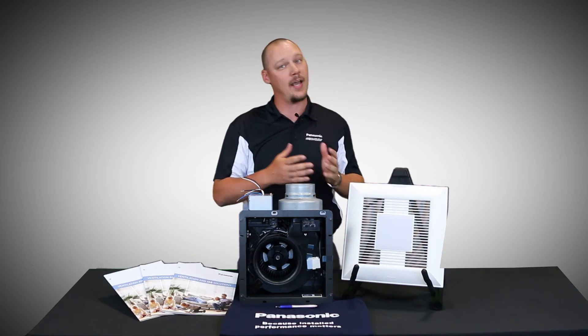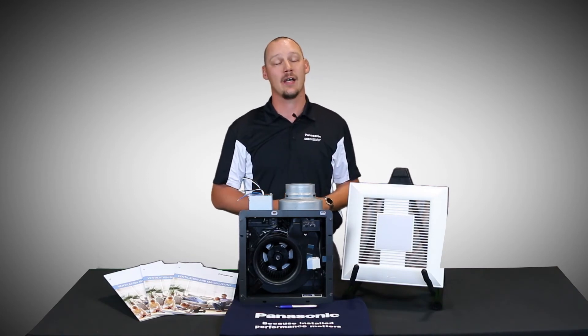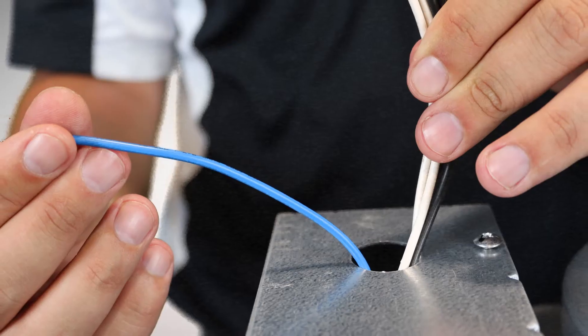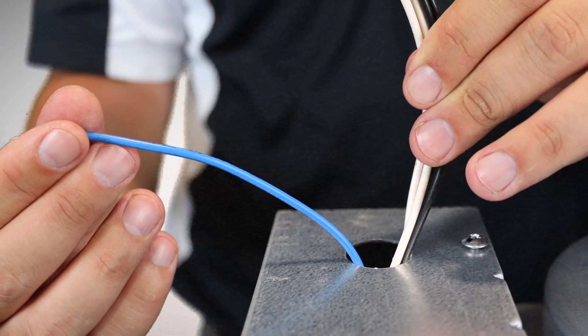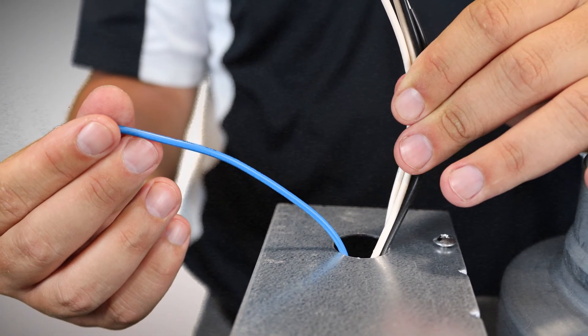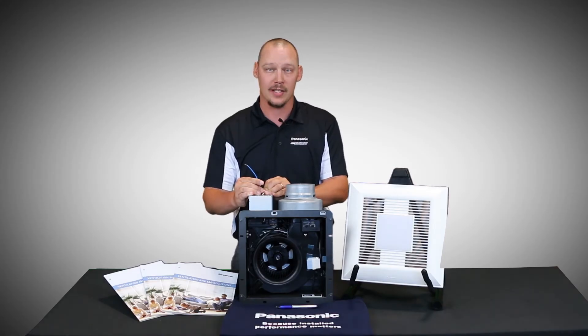That 10W can actually be a 1W LED night light that comes standard with the products. You still have your traditional wiring that all electricians are used to. The blue wire itself is that 1W LED night light. Again, this is an optional feature that is not necessary but is very useful and convenient for many of our installers.